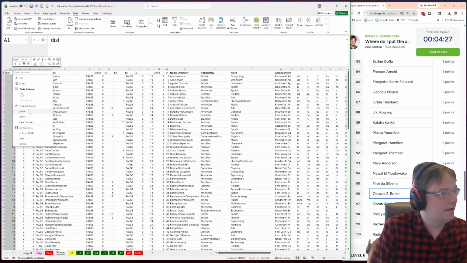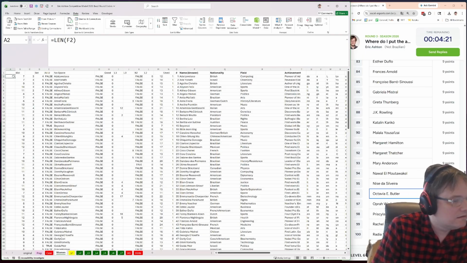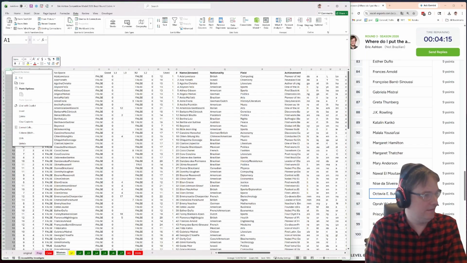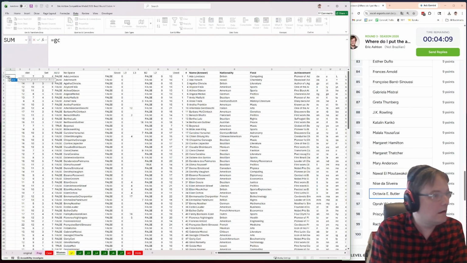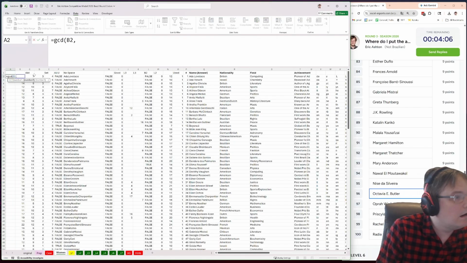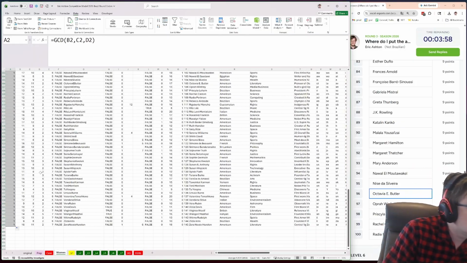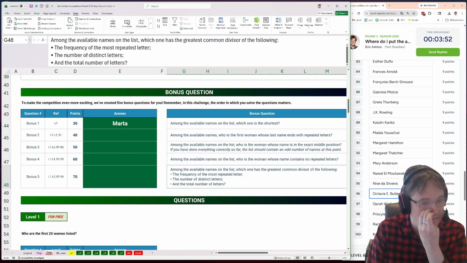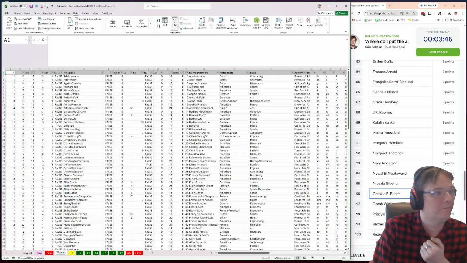And the total number of letters is just the length of the no space, only letters. And then what do I need? The GCD. Is that how you do GCD? Greatest common divisor? Thought it was. I don't know.